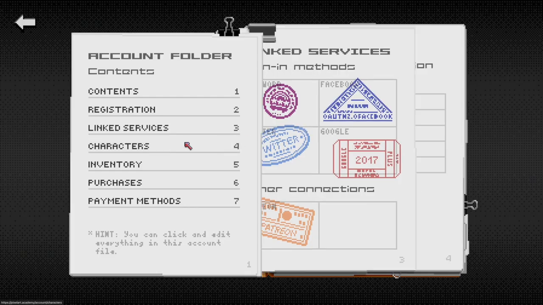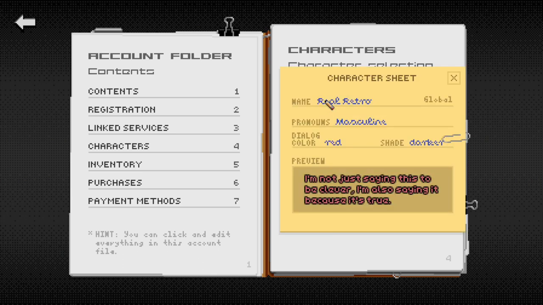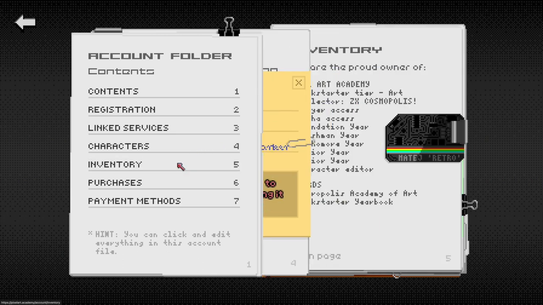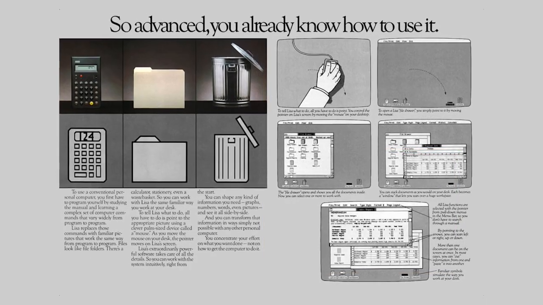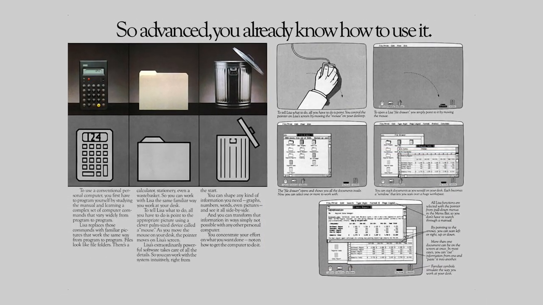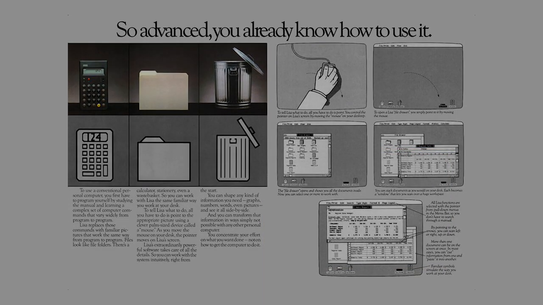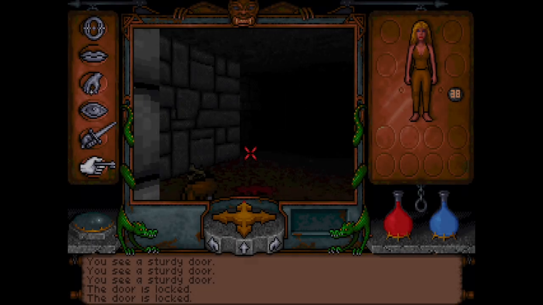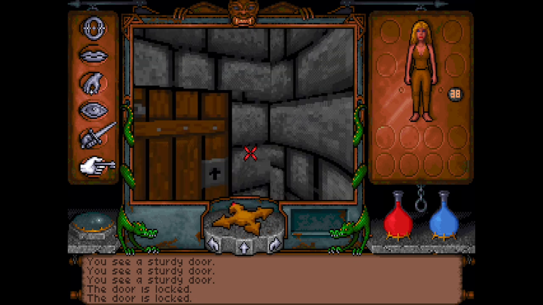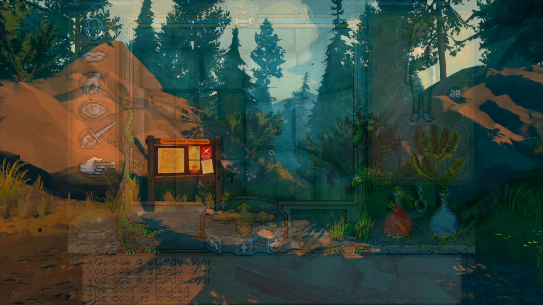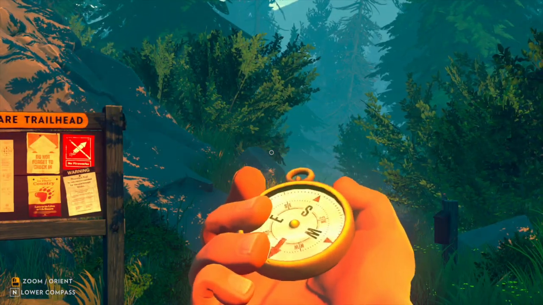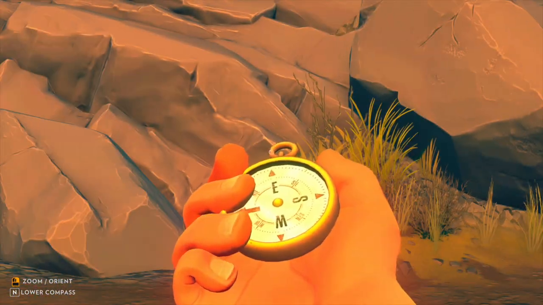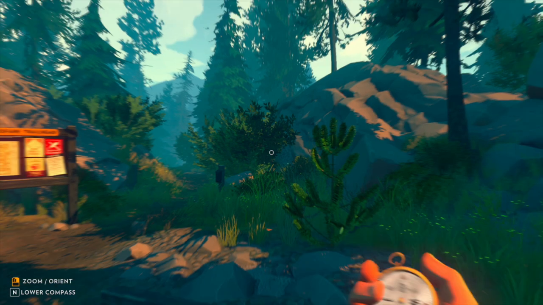Such UI is known as skeuomorphic, and it was employed in early graphical user interfaces to transfer users' knowledge and ease the transition from the analog to the digital. In video games, skeuomorphic UI also serves to keep the players immersed in the game. It is called diegetic UI if the real-world items that the UI is representing exist directly in the game world.